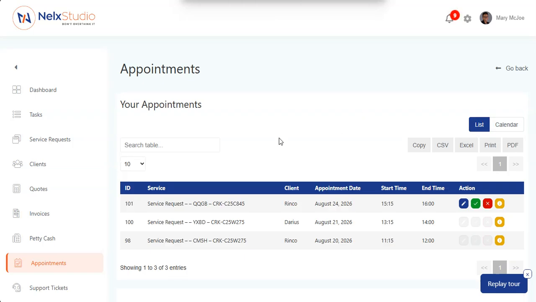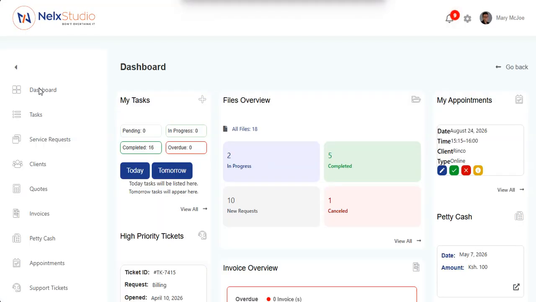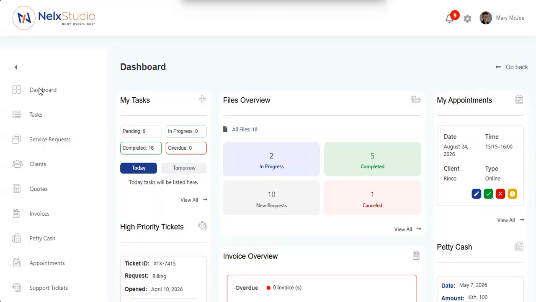Then the card is just something additional for you to use on your main dashboard, so that the user can have a chance to see the upcoming appointments, and you decide how many. For instance, for me, this is the card here.